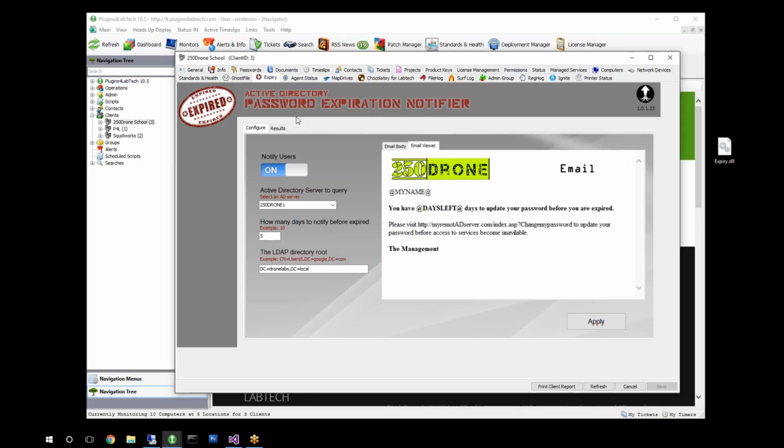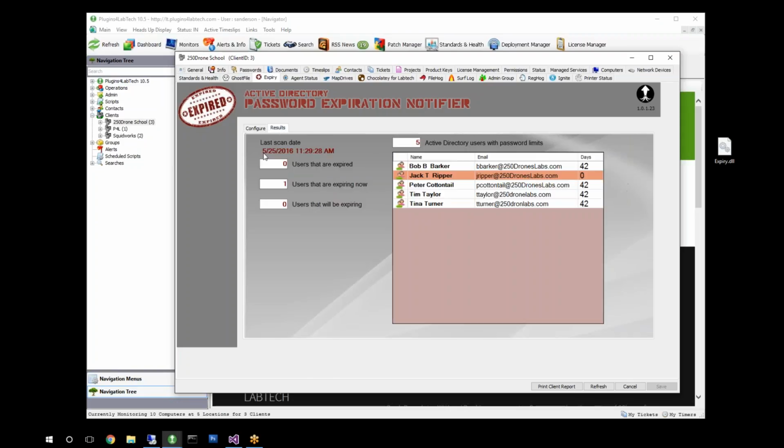Once you've turned it on for a customer and you have results here, as long as your scan dates are regular, and you check your scan dates here, that means that the scan went out that day, emails for that day would have gone out as well. So as long as this scan date is no more than 1 day old from the time that you are viewing this particular plugin, then that scanning service should be handling the emails as well as updating and populating this list as users come and go and as days change for those particular users.